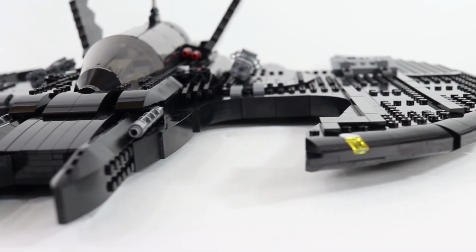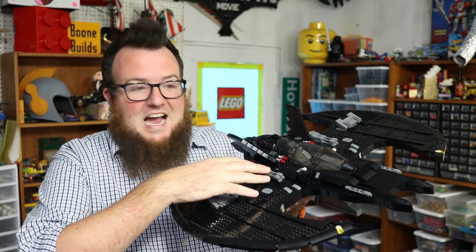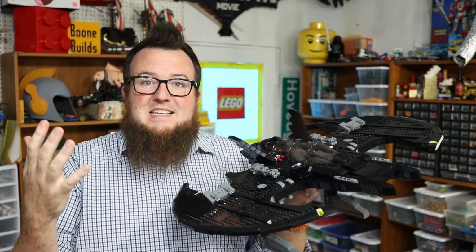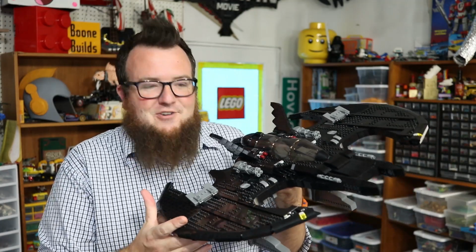I know a lot of people have said that they wish that these guns on the side of the wings here would actually rotate and come out like they do in the movie. So maybe that's something that someone out there will show us how to do.